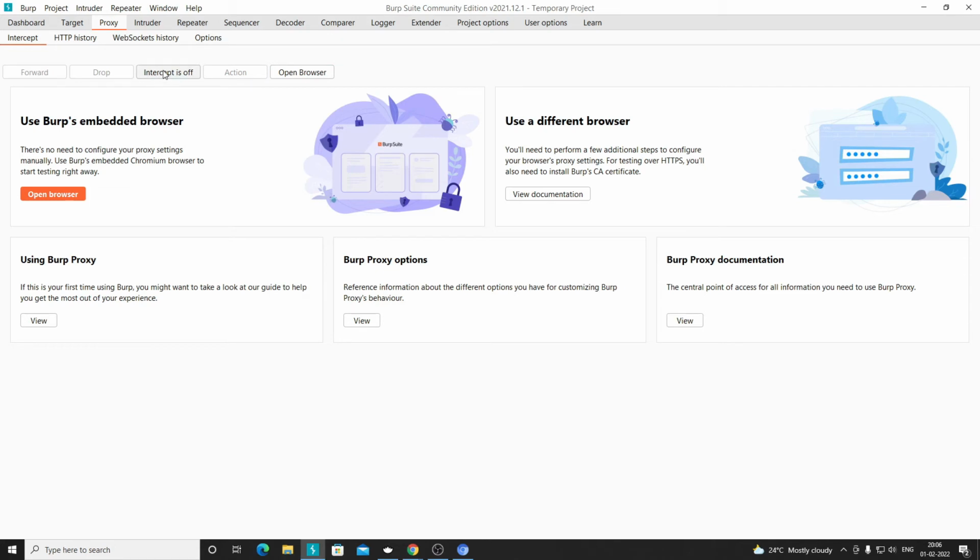Now what is this intercept is off or on? What is intercept? Intercept means blocking something. Like we have interceptor cars on highways, which block someone who is not following the rules. Similarly, you can understand from the terminology itself that it is used to intercept requests before they are sent to the main server. Why do we exactly need proxy? We have discussed this part already, but now let's see in action how you can intercept a request.